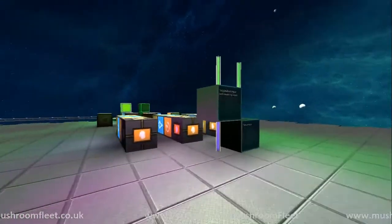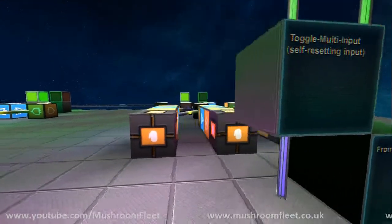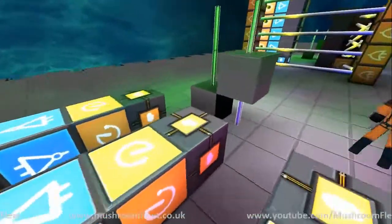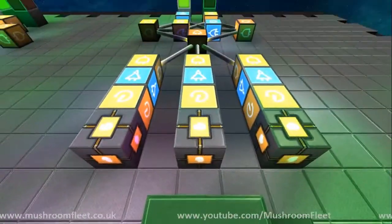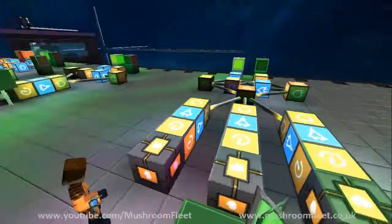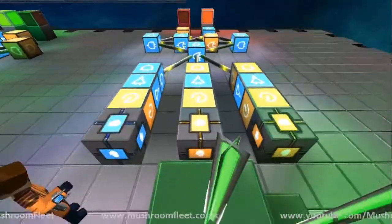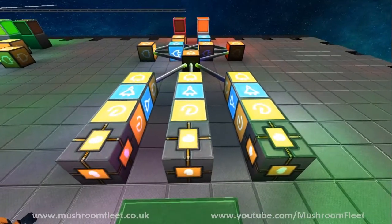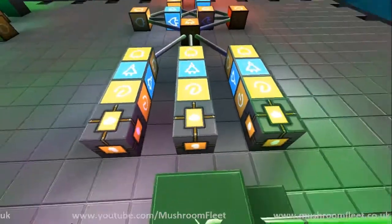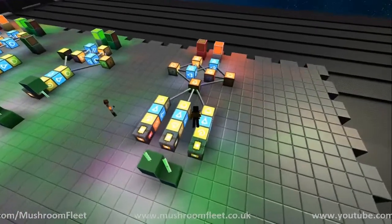Now, over here, we have the toggle multi-input self-resetting input from Andy P. So here is exactly my version. But it's a different style, isn't it? He's just built it flat. The layout looks different to me. But anyway, I want to include all the different designs by people, because that's the whole point of this plate, really. Just to collect as many different wiring styles. His is definitely more block efficient. Ours was just built for clarity.